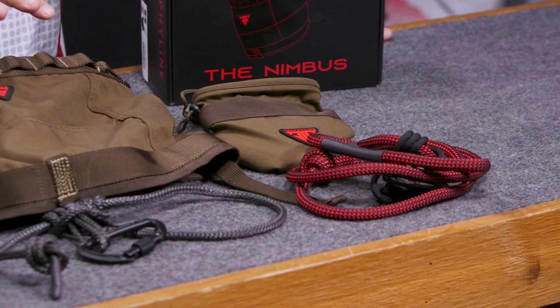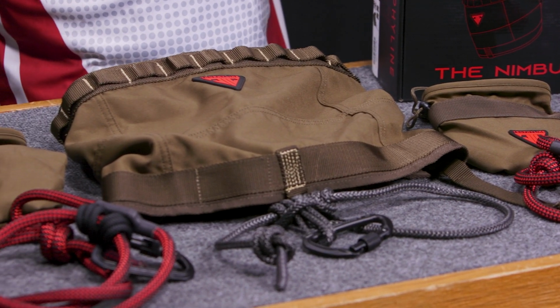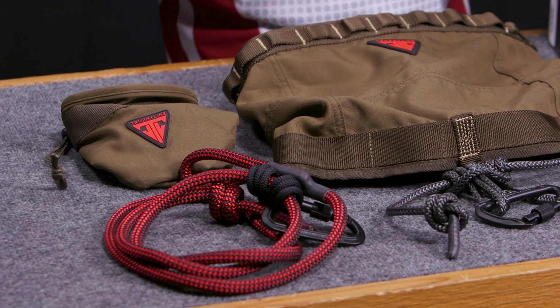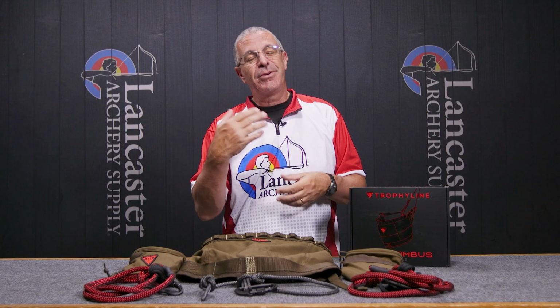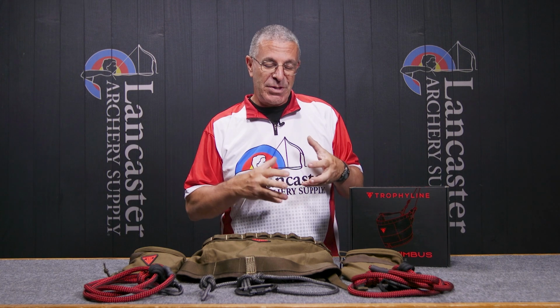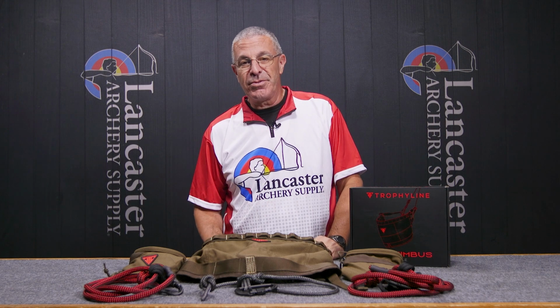And as I mentioned, this is the Nimbus kit. So this comes with all the gear that you're going to need from the saddle perspective to get out into the woods. There are other accessories you can add, and of course you're going to need your platform and your sticks. But from the saddle perspective, this has all the essential gear. So we wanted to run through it for you.